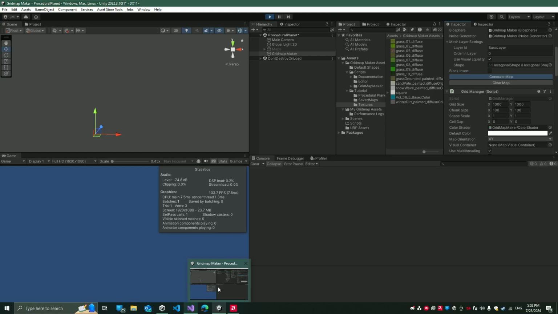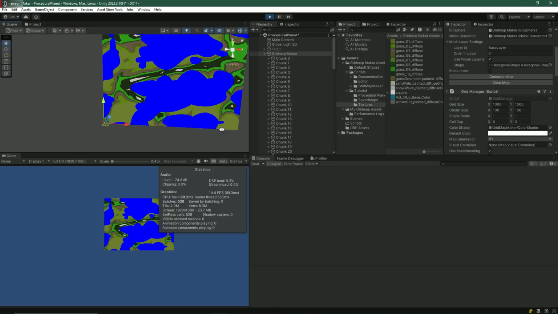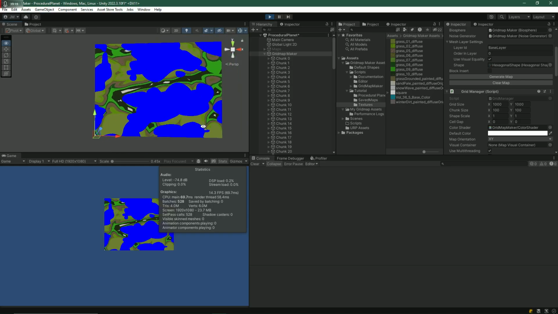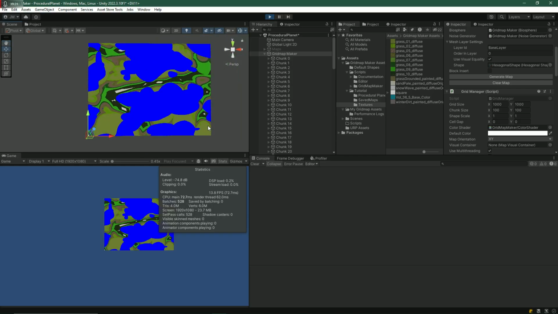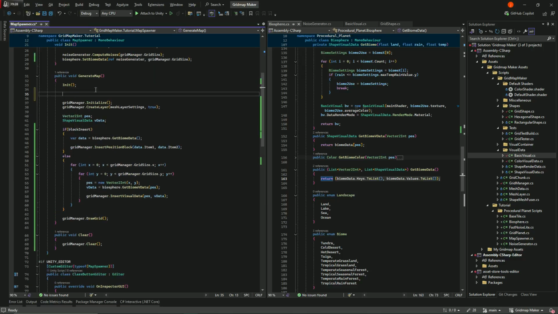Strangely, it's normally not this slow. Oh, there it is. It's actually much faster than this, but I don't know what's going on today. It's just much slower. By the way, just so we understand, the map itself is not taking long. It's not the map that's taking a long time to draw, right?